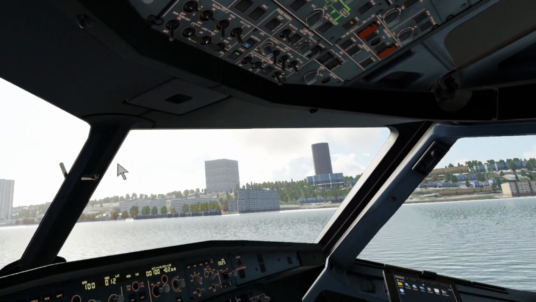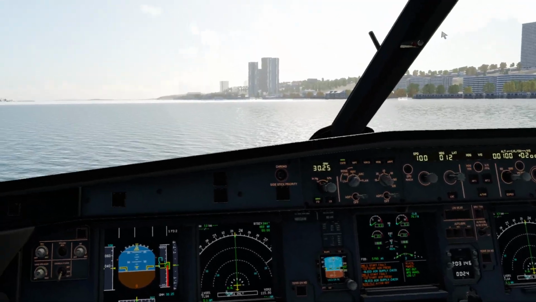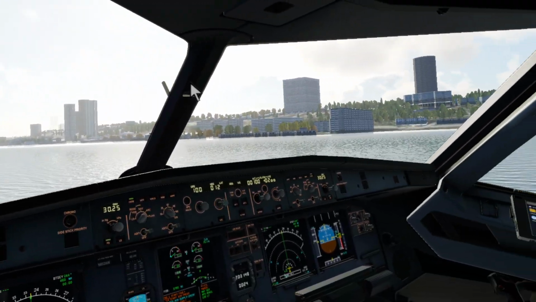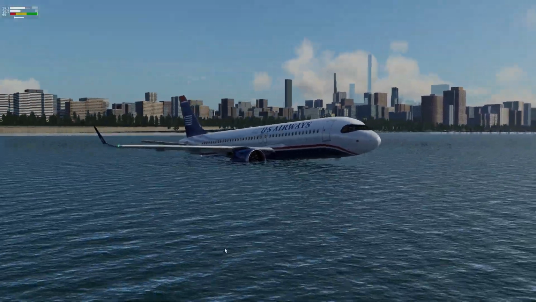So I managed to ditch in the river more or less in one piece by following the same configuration that Captain Sullenberger used.